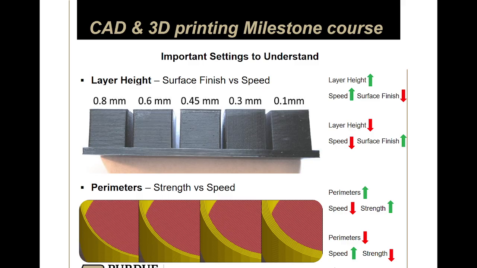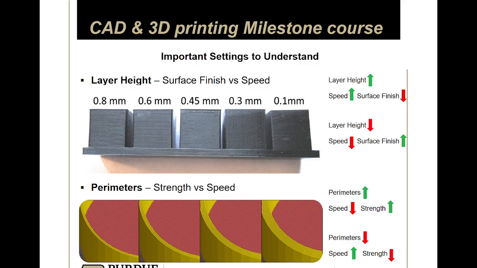Other than that, there are perimeters underneath this. It's basically how thick the outside wall is on a 3D print. If you didn't know, most prints are actually hollow, because you don't need a lot of material on the inside. A lot of the strength comes from the outer shell of the part. So it's typically a lot better to increase the outer shell thickness than the density of the inside.